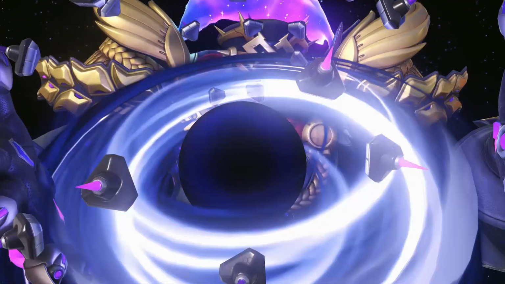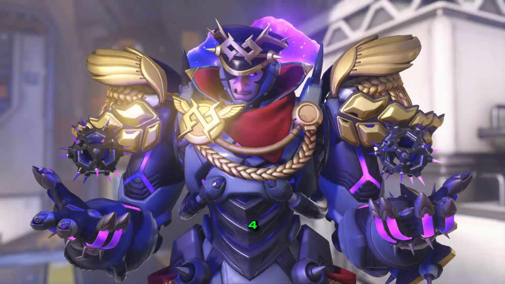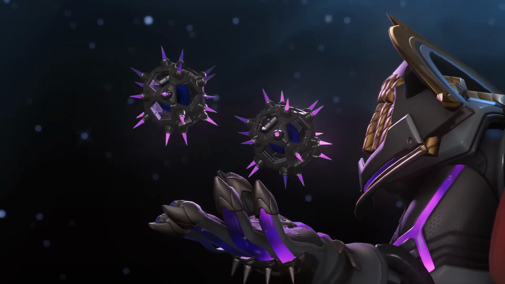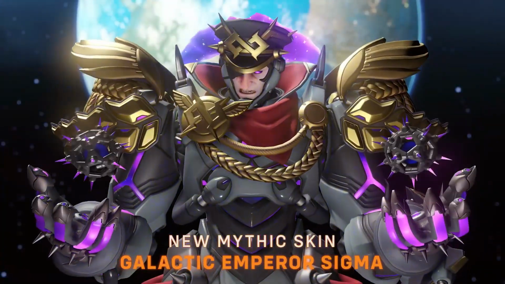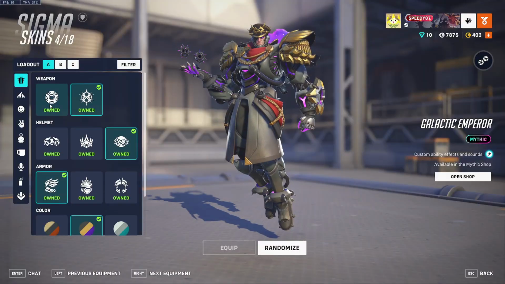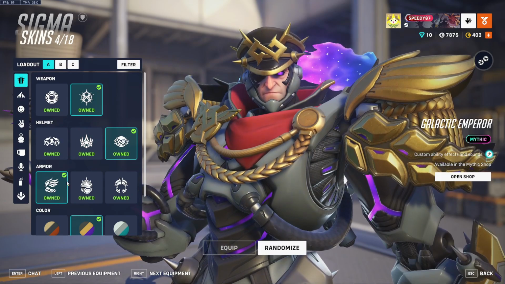And what I think is the second best Mythic of all time, Galactic Emperor Sigma. The looks are an easy 4.5, and this skin fits his character perfectly. And the little Rashomon looking thing around his back is so cool. And the fact that it changes with each customization is also insane. And if you want to look at the other things that changed, there is so much here.